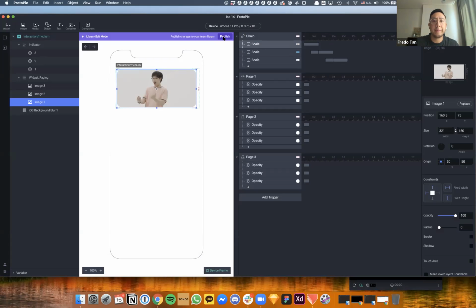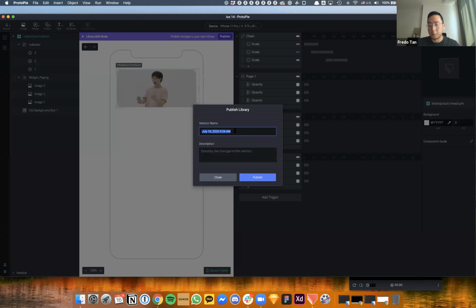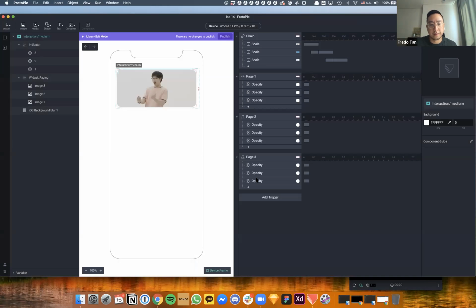So let's hit the publish button. All right, so what version should this be, Leah? Version 4, I think. Okay. All right, image 1 with Tony's awesome photo. There we go. So we have that as a description, and let's publish. All right, published successfully. Would you like to check it on your end, Leah?